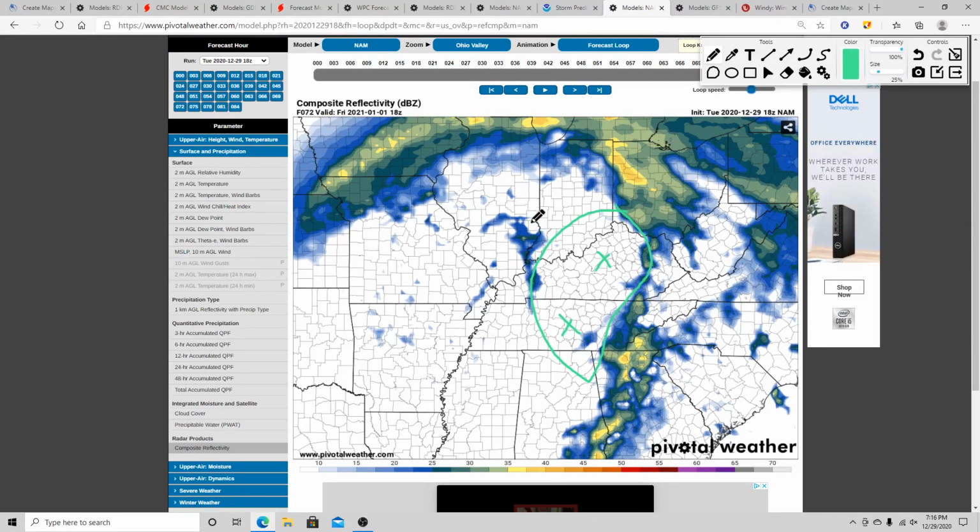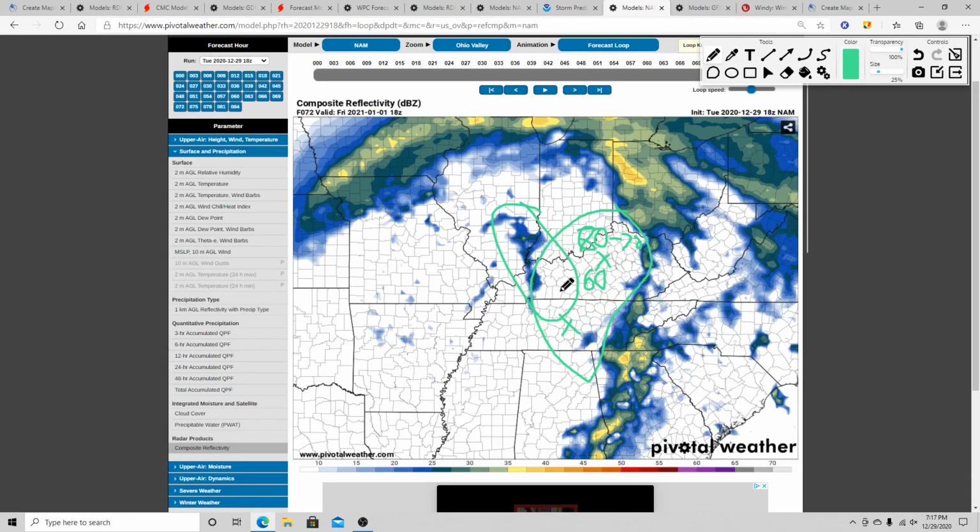My question is, any storms going to fire along the cold front? You're going to have temperatures ranging from the 60s to the 70s. Dew points could be around 60 degrees. There's instability, a high wind shear environment. Definitely a favorable environment for severe weather, but the question is, any storms going to develop on a cold front because it's still back here.